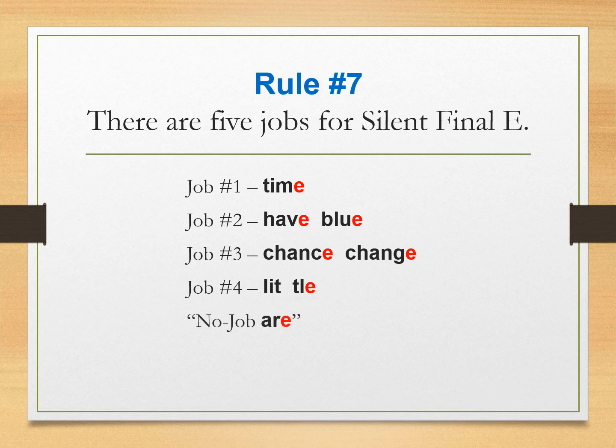And the 5th job isn't really a job at all. Some teachers call this no job R. And this is the word R, like how are you, or where are my keys? R has a silent final E on it, not really doing any kind of a job at all. It's just there. We teachers think this is probably a relic from Old English or possibly Gaelic, but there it is, no job R.